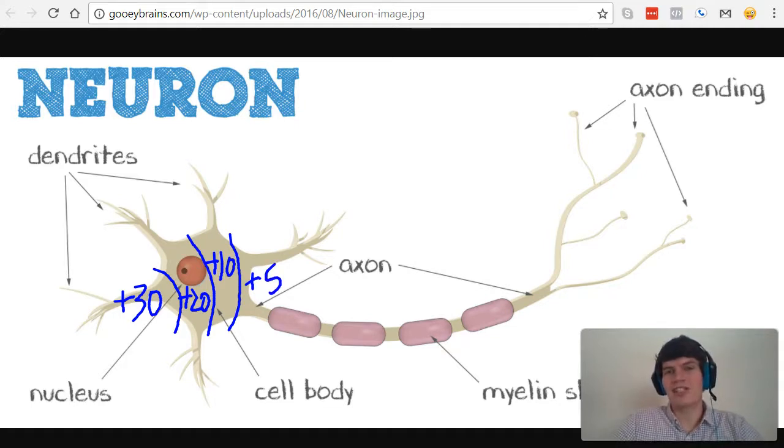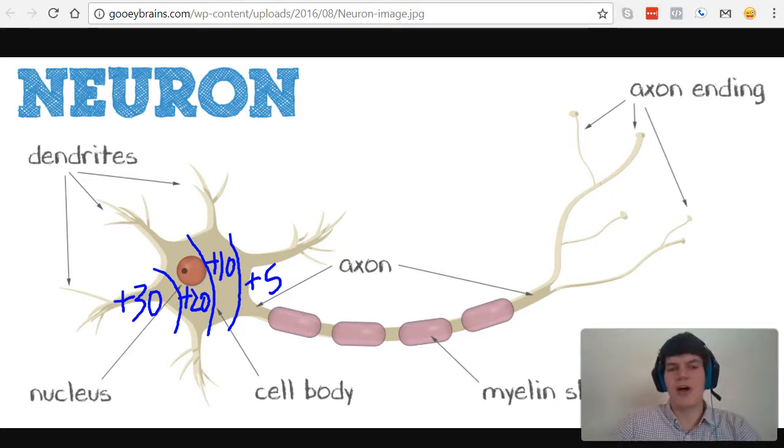And so let me ask you, is this going to cause an action potential? No, most likely not, because in order to cause an action potential, you need to go from the resting membrane potential, which is about negative 70 millivolts, to about negative 50 to negative 55. So we need an increase of more like plus 15 to plus 20 in order to cause an action potential at the axon hillock, right?